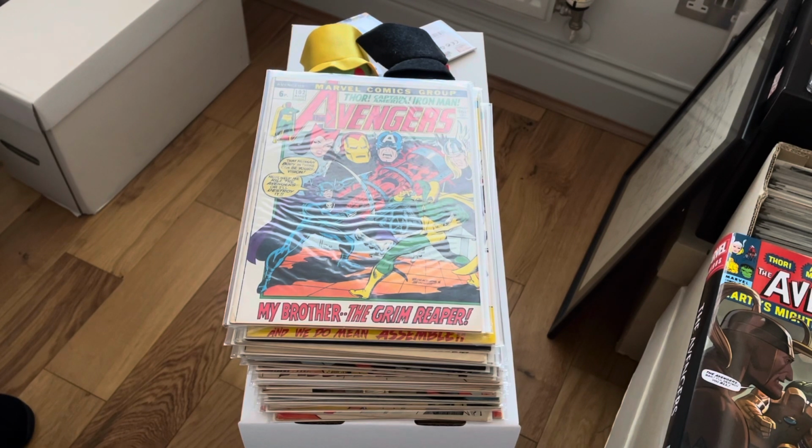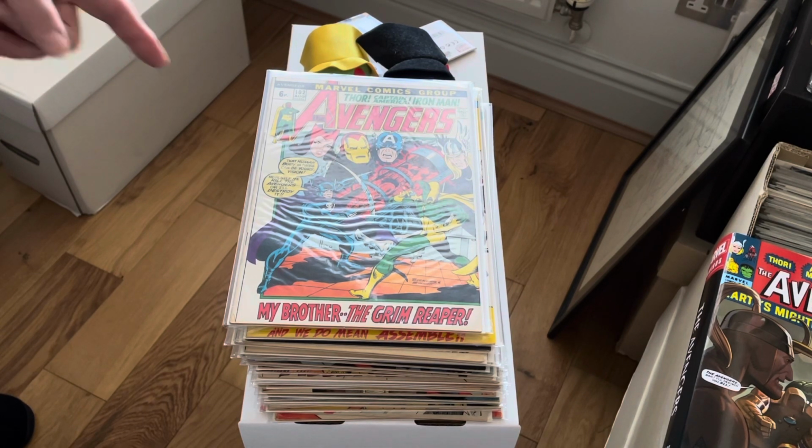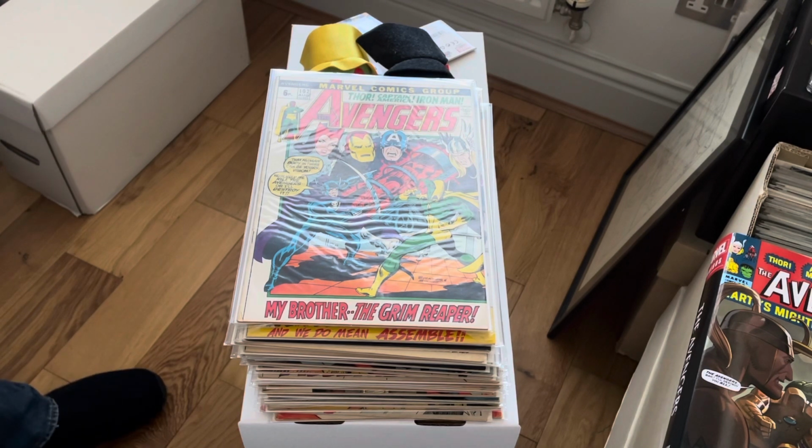Absolutely. So that's an interesting Grim Reaper v Vision, because he's Wonder Man's brother, isn't he? Yes. That's the whole point. So maybe, I guess, this is about that conflict, my brother's dead. It's Wonder Man there, I guess. It's Wonder Man. And again, the Grim Reaper makes an appearance in the Vision and Scarlet Witch series as well. Yeah. He's actually raising zombies in the first issue. Of course he is. Yeah, so there's a bit of that story early on.